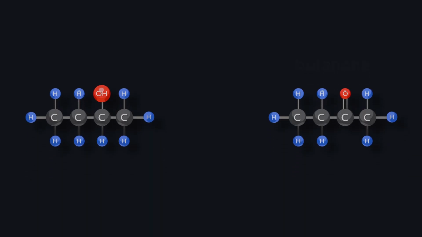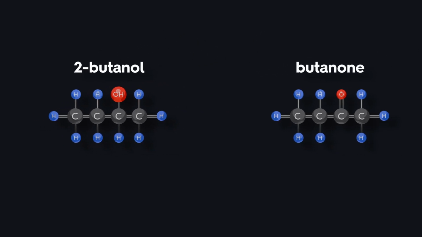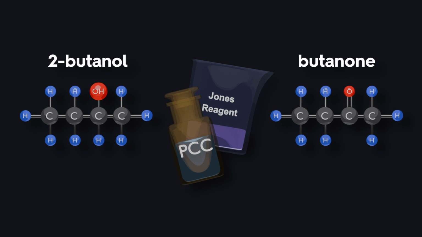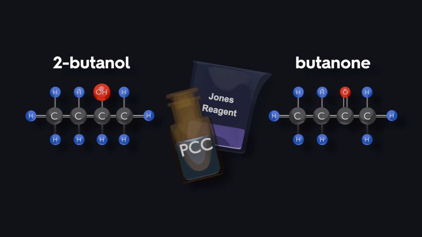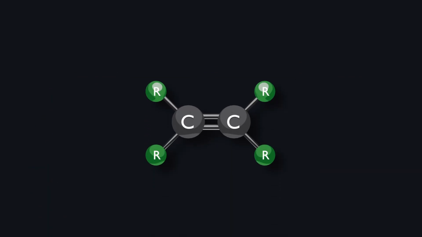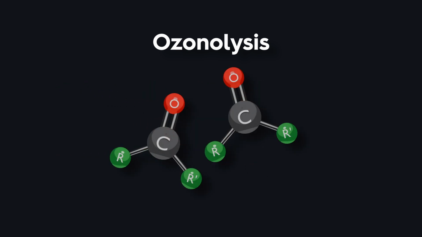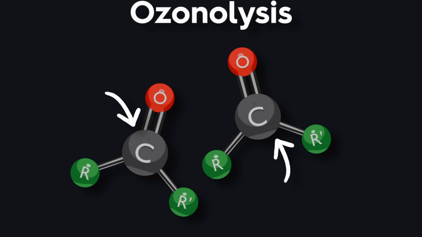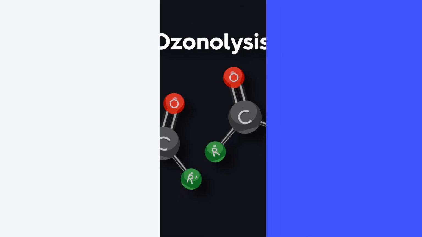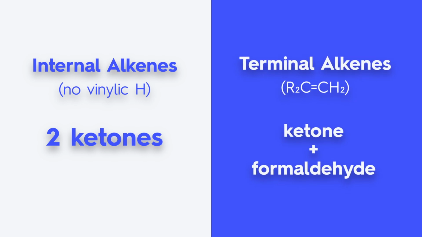Now, let's turn to ketones. Secondary alcohols oxidize cleanly to ketones with reagents like PCC or Jones. In these reactions, the carbon framework stays intact. No carbon-to-carbon bonds are broken. Building on that, another powerful route is ozonolysis. Here, ozone cleaves a carbon-carbon double bond. With a reductive workup, each alkene carbon becomes a carbonyl. Internal or disubstituted alkenes give ketones, while terminal alkenes can produce formaldehyde at the chain end.